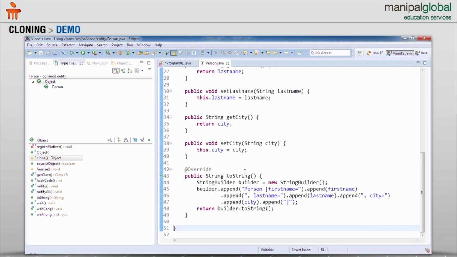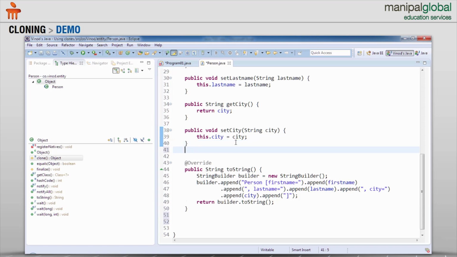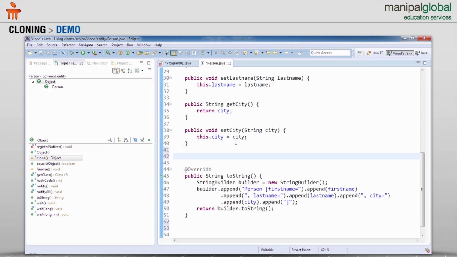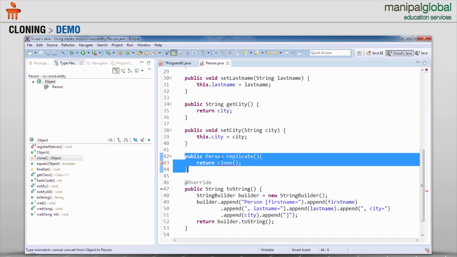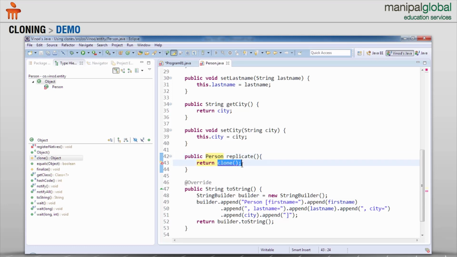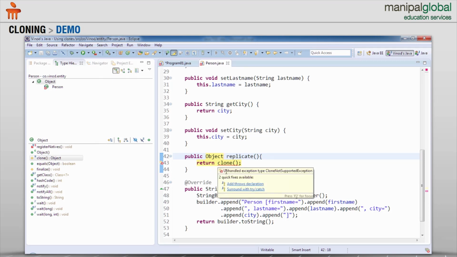So I have to go back over here and write a function, probably call it duplicate or replicate or something, and then override, then call the superclass method. For example, I'm going to type here public Person replicate, and then I will say return clone. Now note that from this particular class, I can actually clone and return an object. Of course, the return value of clone is java.lang.Object, whereas I am assuming that it is a Person. Now I can change this to Object, so the error should be removed, or basically it is about an exception, I believe. So you can see it is about an exception.